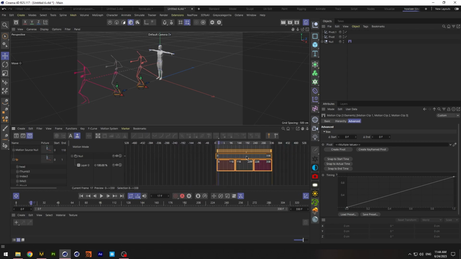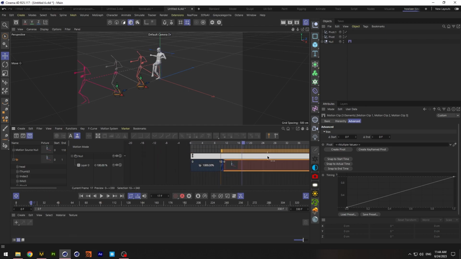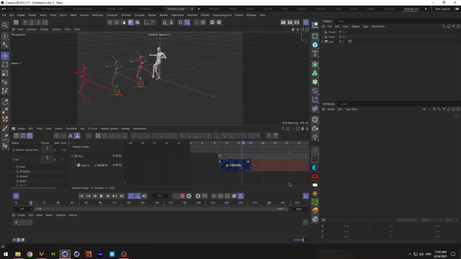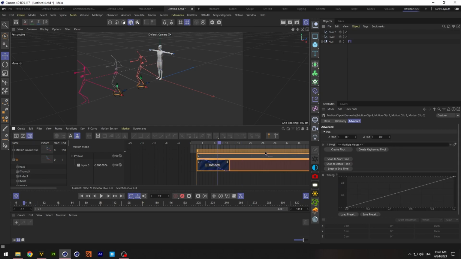Grab our boy and start it from, whoops, something like that. So the first frame, yeah, the first frame is a T-pose and a transition, yeah.